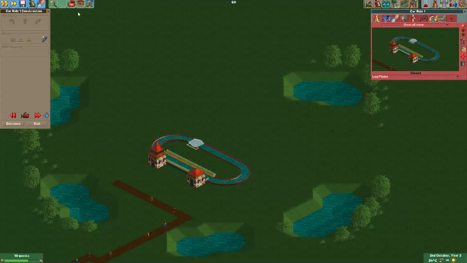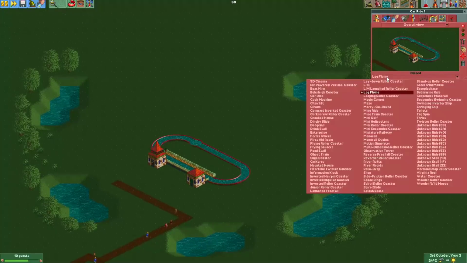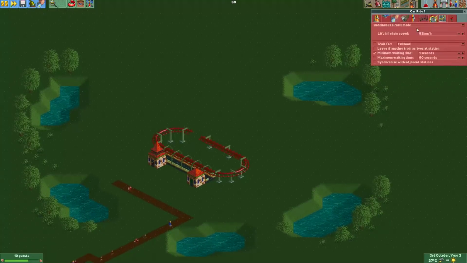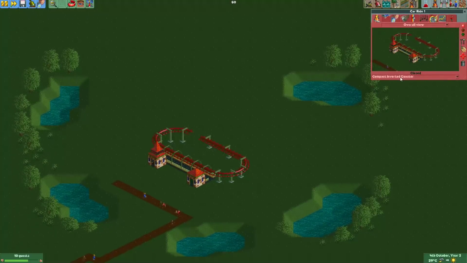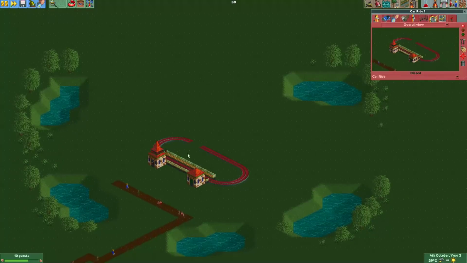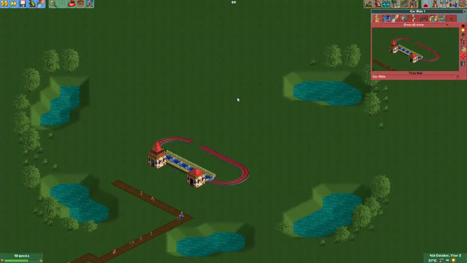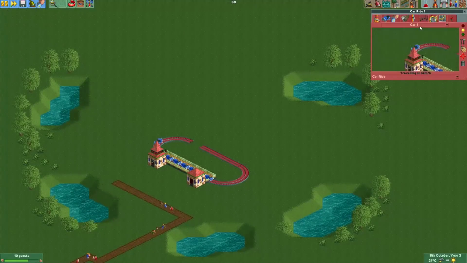Actually, we probably need to put the chain lift speed lower again, just because the reverser element will just get skipped if the speed is too high. So let's just put it to a lower speed. And let's change back into car ride. You can notice there's now a gap in the track, but that's because the car ride normally doesn't have a reverser element, so it won't work there.